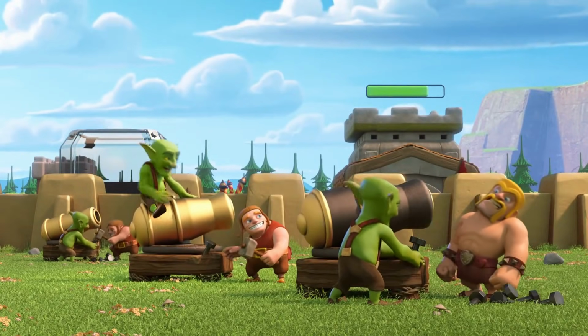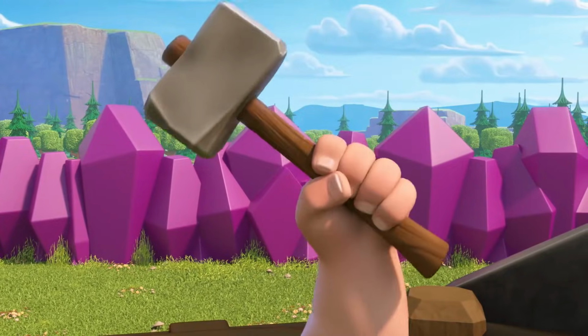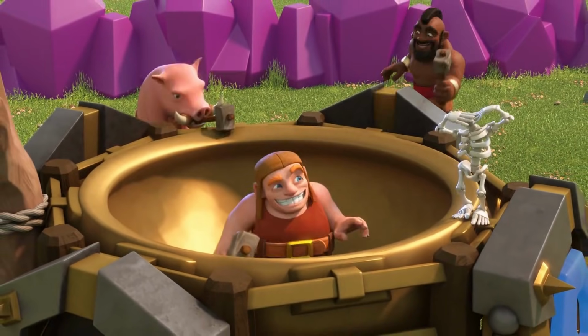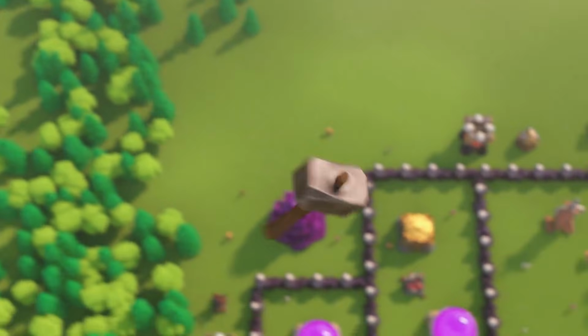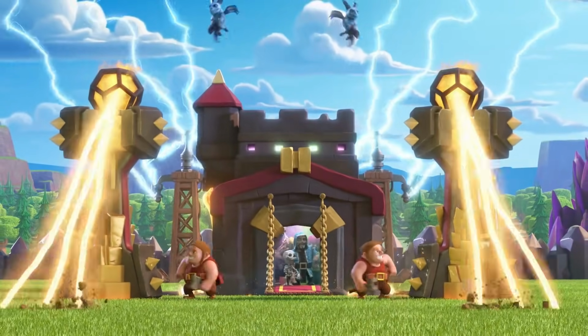And then finally you had the builder potion, which is arguably one of the most important and most useful potions in the game as it can really speed up some upgrade times. And with the addition of these new magic items, a whole new strategy was kind of being born, and that was the magic item strategy.